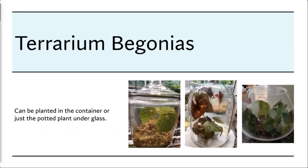Here are some terrarium options. You can plant directly in the container using sphagnum moss, or just put the pot under glass like with a cloche. I got one at Home Goods, put my potted plants on a plate, and put the glass over them. Or use plastic salad bowls from the Dollar Tree stacked on top of each other and plant directly in there. These don't have drainage, so you must be very careful not to overwater — just keep it lightly damp. The plants are really growing based on the humidity in that atmosphere.